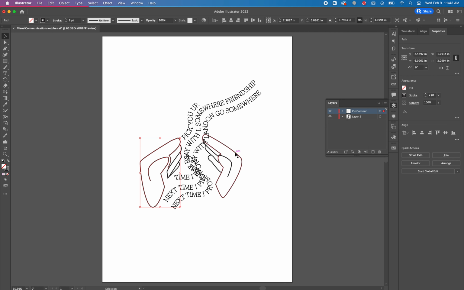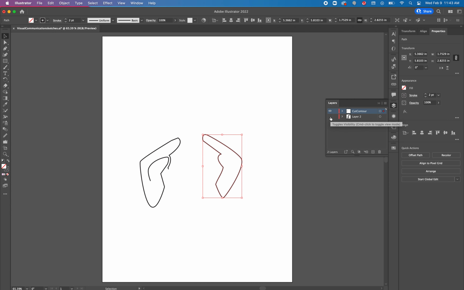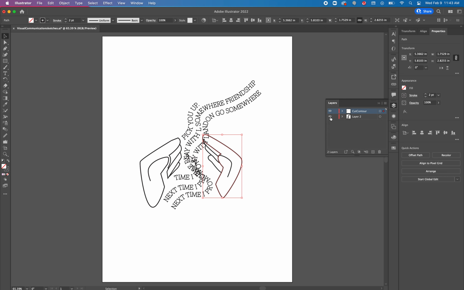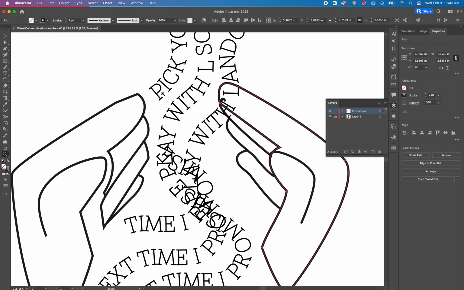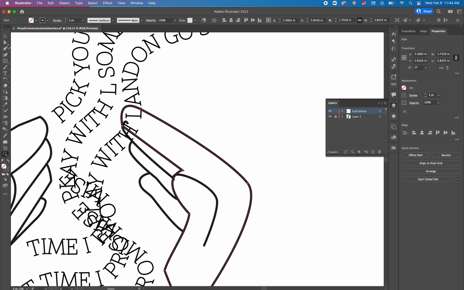Okay. Now I'm going to do the same thing with my other hand. Command C for copy. Select my top layer and Shift Command V to paste in place. And again, turning my visibility off, you can see I have two hands now at the top. Now I don't want the printer to cut that exact line, so the next thing I'm going to do is I'm going to lock this, and I am going to go into my direct selection, and I'm going to start editing my path to make it more exactly what I want the printer to cut.